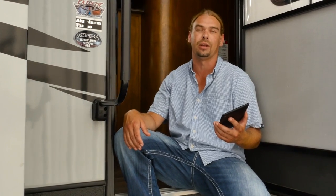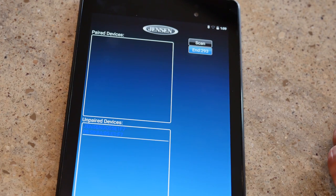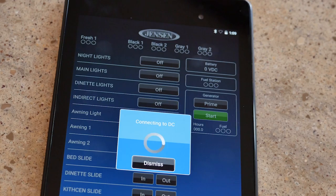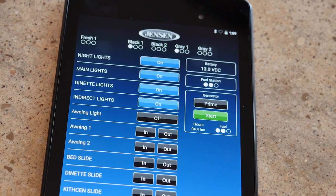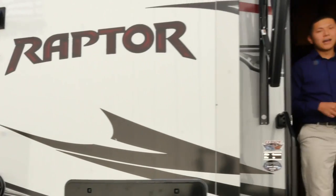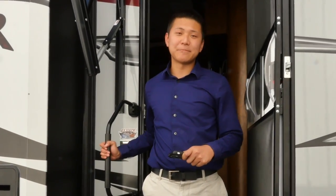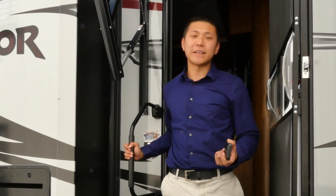You can turn your smart device into a fully functioning remote for InCommand simply by downloading the app from Google Play or Apple App Store. Using the built-in Bluetooth, you can sync your phone or tablet, and just like that, with InCommand, you can set up your trailer at the campsite while walking around checking for branches or other obstructions. And because sometimes your kids like to use your phone or tablet to play games, we've built-in security locks so you can control what access they have with the InCommand app.